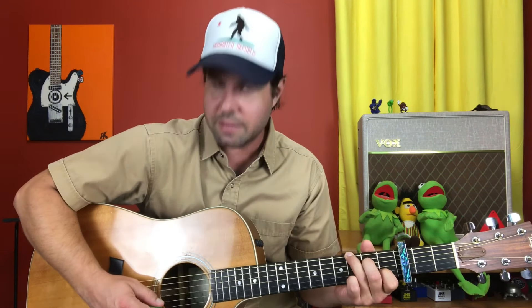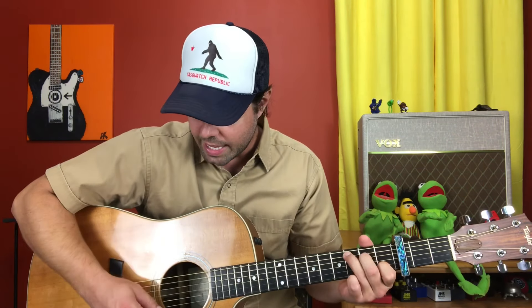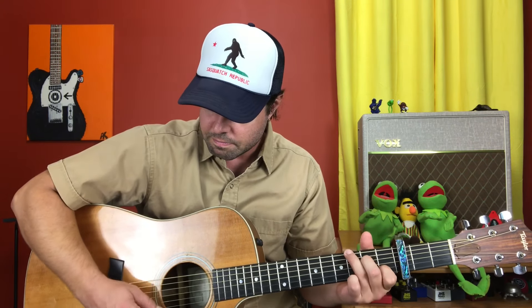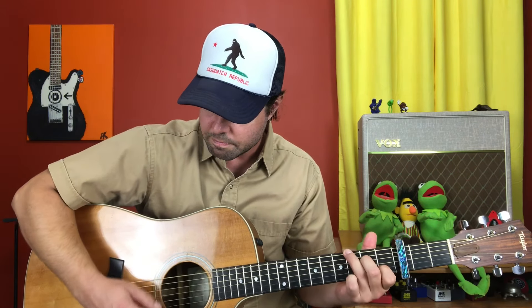So with the C chord, the pattern is A, E, G, B — then the bounced bass note: E, E, G, B. That's one pair of stuff; we're going to do four. Then you go A minor for four pairs of stuff, C for four pairs of stuff, alternating for the first minute and a half or so of the song.